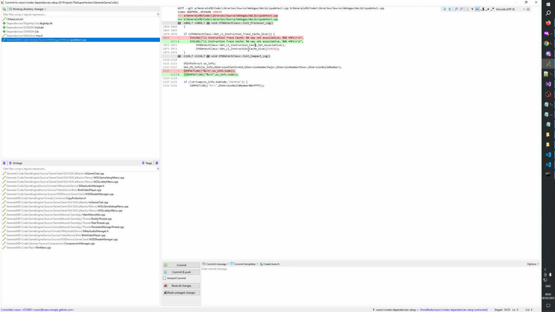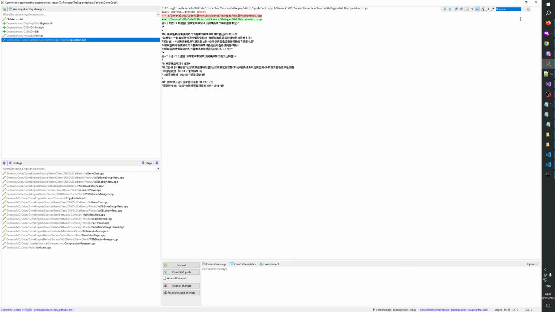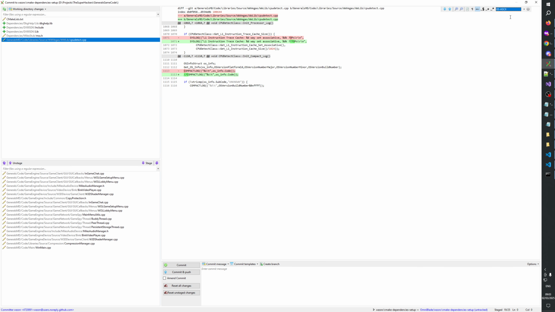This looks very suspicious. I'm not sure what's going on here. Seems like we changed the file type, so this one is that.